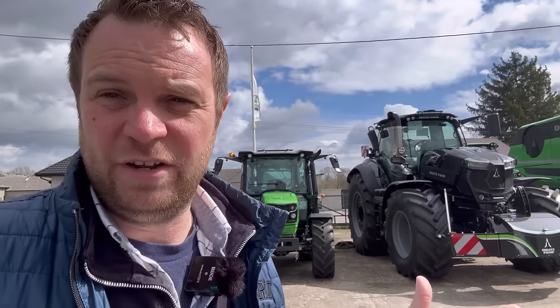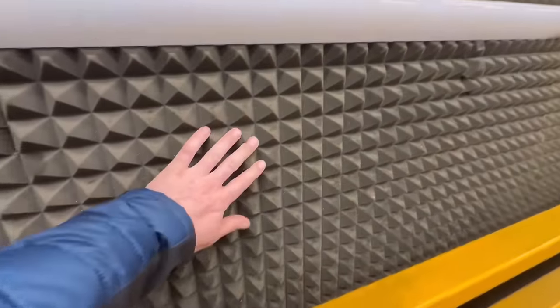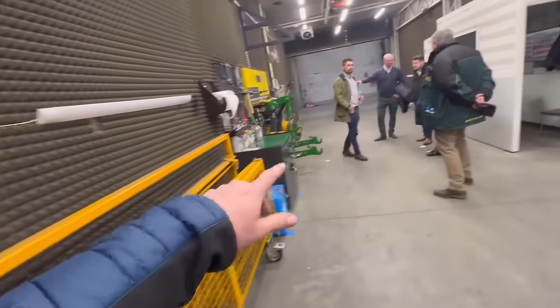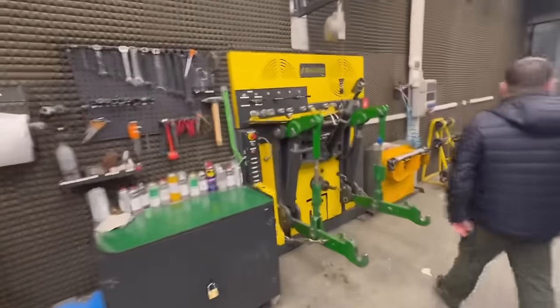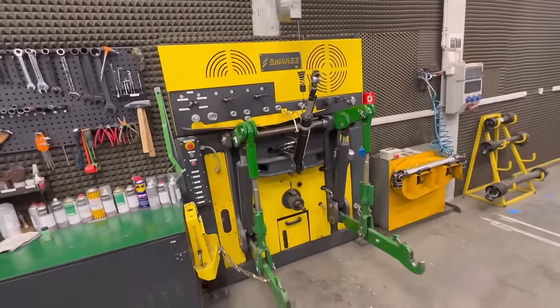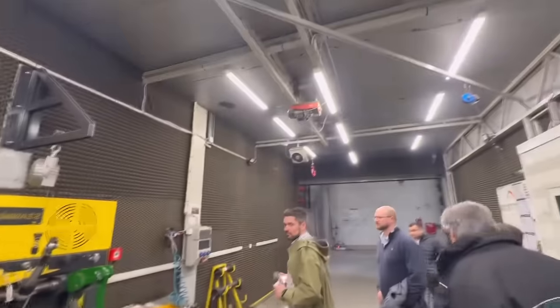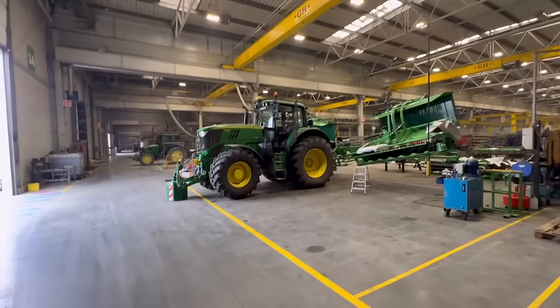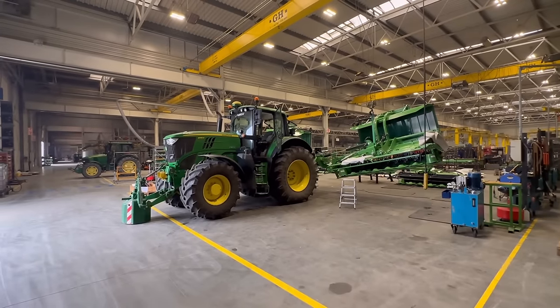Never finished yesterday's video so here's the rest of the yard at Samas where the machines are put once they've been built. This room is basically soundproofed and they've got a fake tractor and a couple of mowers to run up, measuring noise levels and checking for oil leaks and vibrations. That one's pretty much finished, just doing the finishing touches before they drive it out.